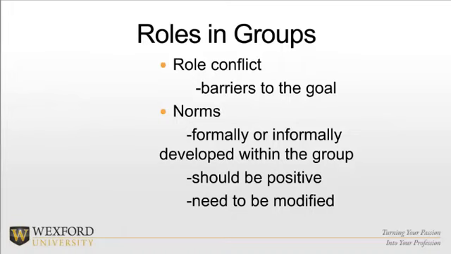Group norms are also established within teams. A norm is a level of performance, a pattern of behavior, or a belief seen within a group or team, and can be either formally established or informally developed by the group themselves. A norm might involve practicing behaviors, even dress and hairstyle, and the interaction between rookies and veterans. Norms should be positive, and it's imperative for a coach to establish positive norms and standards. One good method is to enlist the formal and informal leaders of a team to set positive examples, and whenever possible, include all team members in decision-making about norms. When team norms need to be changed, consider the source of communication and the nature of that communication. The process is more effective when people on both sides of the argument are present, there are multiple communications among players, and conclusions are stated explicitly.